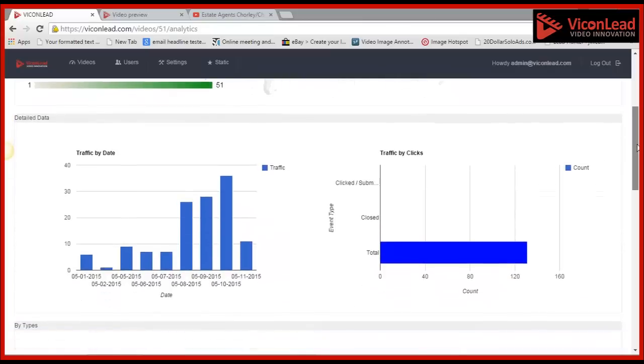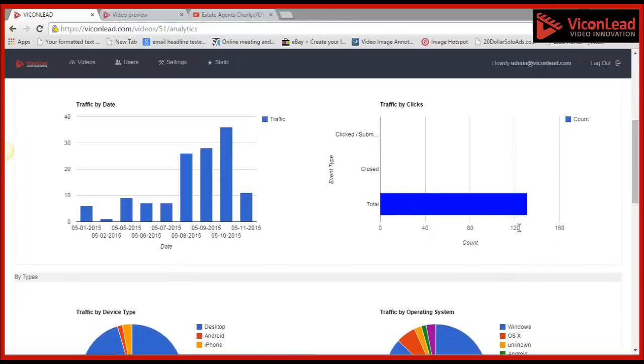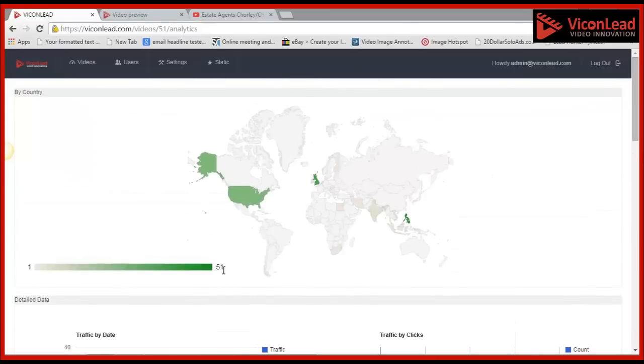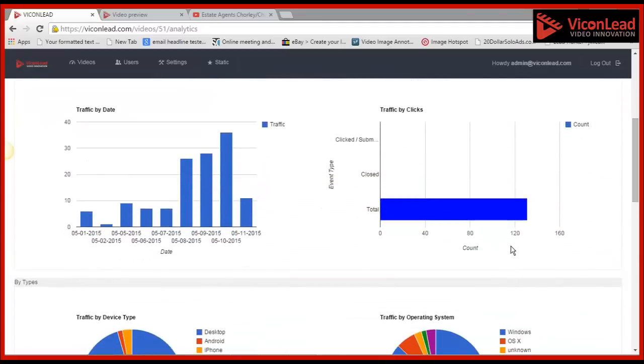Okay, as we go down, we can look at the traffic by day. Again, was there a spike in traffic? Why was that spike? Was I doing a promotion? Had I run a solo ad? Was I doing Facebook ads? We can look at the traffic by day, the clicks. What's interesting here is that we've had over 120 clicks, pushing on 130 clicks I would say, and we've only had 51 visitors. So what this is telling me is that for each person landing on that page, we're at least getting 2 clicks to our links, to our affiliate links, to sign up to our autoresponder. This is telling me that the hotspots are working and enticing people in.